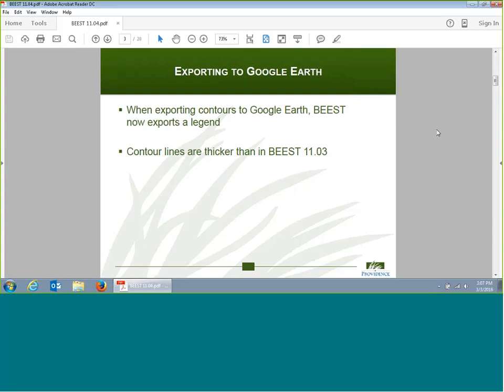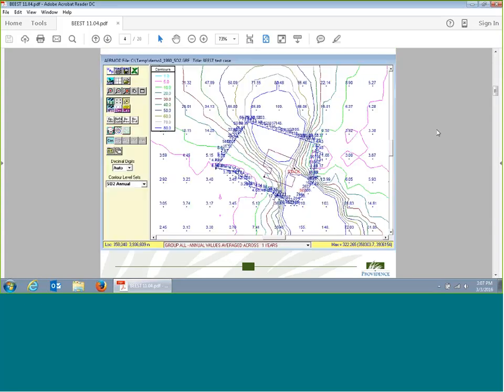And next, I have a couple of screenshots showing what that looks like. Okay, in the first screenshot, we have a model that has been loaded in Beest, and for which I've already displayed the output and the concentrations in Beest. And then what you will see next is how that looks in Google Earth after that's exported.